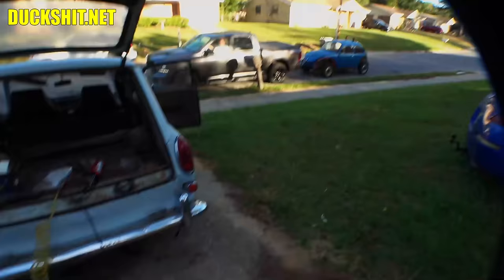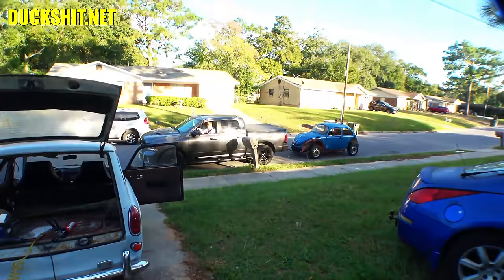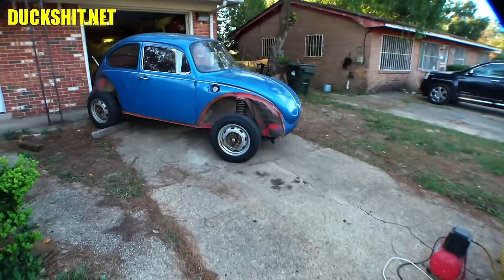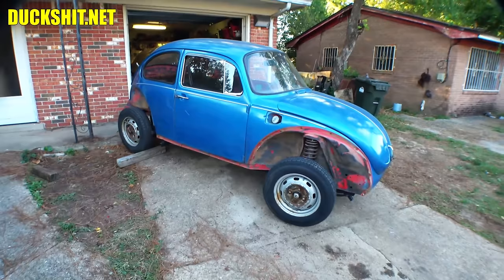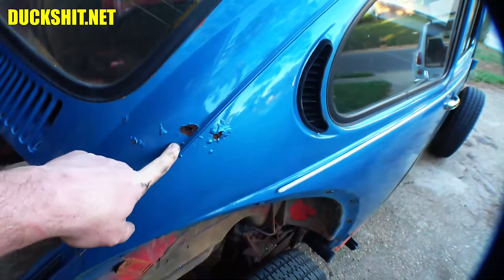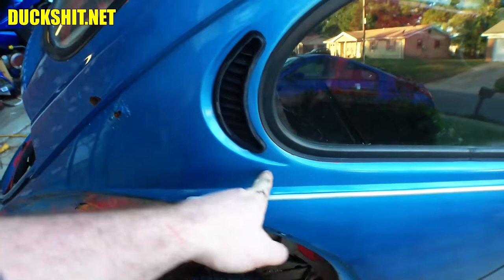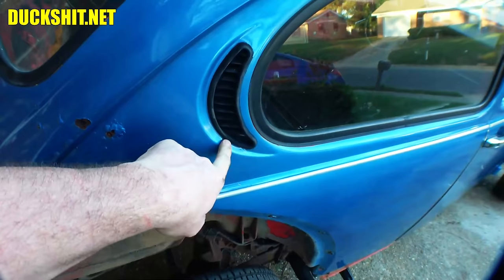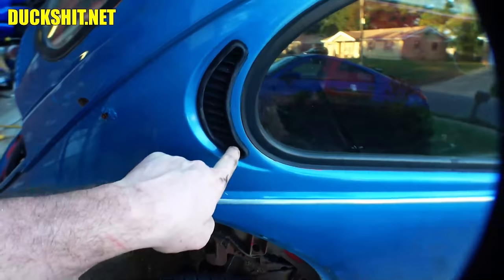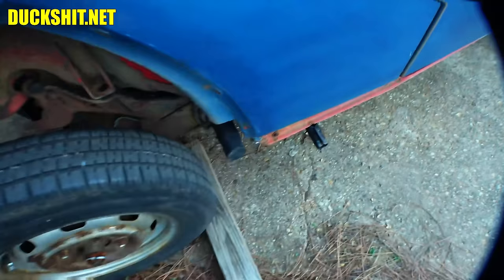Look at that — just in time. There he is. Next project. Isn't it nice when a plan comes together? The next vehicle actually showed up right after the first one left. This one has the notorious C-pillar rust. So what I'm going to have to do is cut into this and scoop out all that foam that's inside of there. We're also going to replace — or actually completely patch over — these crescent vents. I know that detracts from the original of this vehicle, but the owner wants a car that's not going to rust, and these things have a tendency to get moisture built up inside of them.